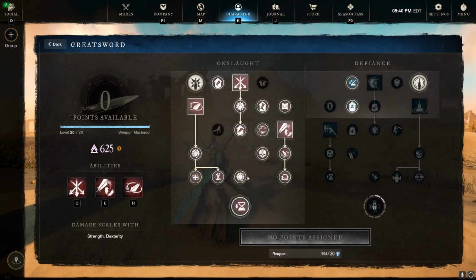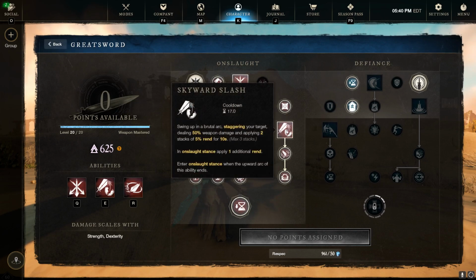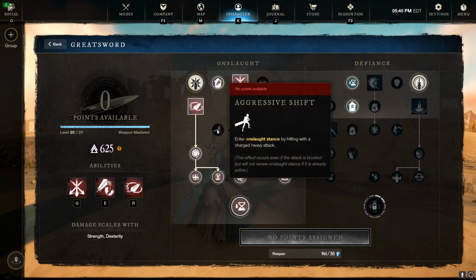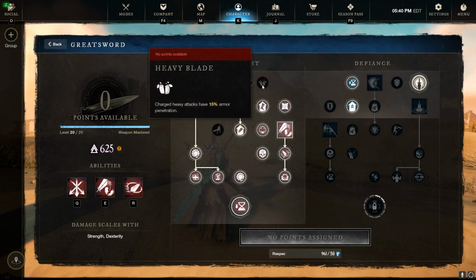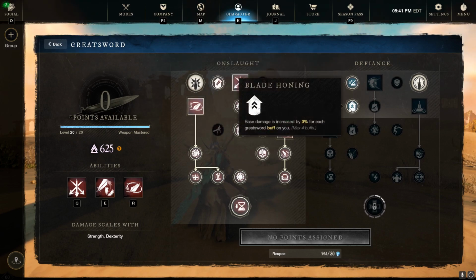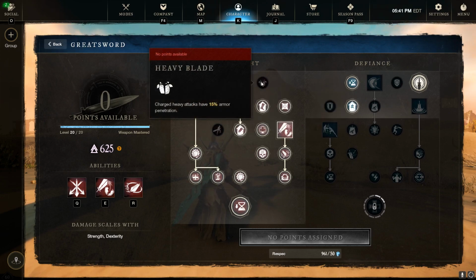Then into the Greatsword tree, you got Relentless Rush, Crosscut, and Skyward Slash. Obviously, almost everything I have in here is on the onslaught side. You don't need aggressive. I mean, personally, I don't run aggressive shift because I'm not heavy attacking with my Greatsword very often, and I'm not charging my heavies. So these two are kind of worthless for me. I take Cleansing Chain for the debuffs, and then I take the Blade Honing. So with all the buffs going on, it's a nice little perk to have when you're in the onslaught stage.